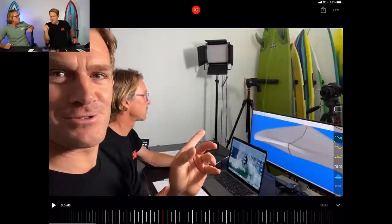Correct. What fin setup? So we put 5 boxes in, but I'm running it as a quad. I am running the board as a quad setup, and that was what I thought would be amazing. And the rails were pretty full as well.